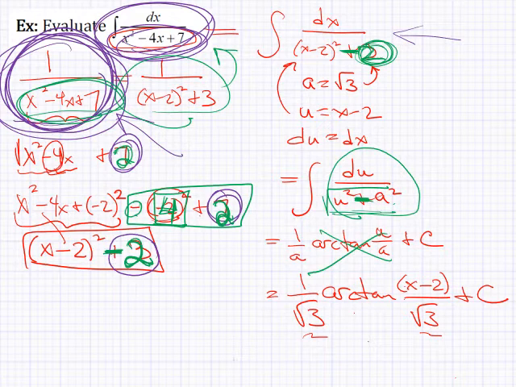Looking at all these pieces, everything has to work out perfectly for us to do this. But it's something you should keep in your tool belt, in that if you see an integral that looks like this example, think about completing the square in that quadratic trinomial denominator to get you to an integral you can work with.